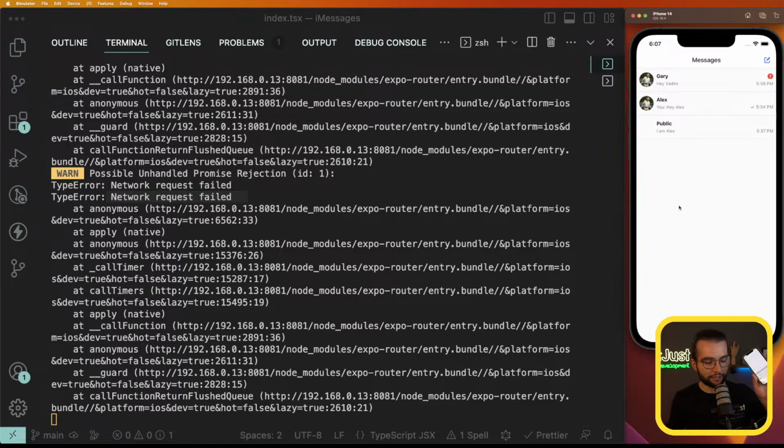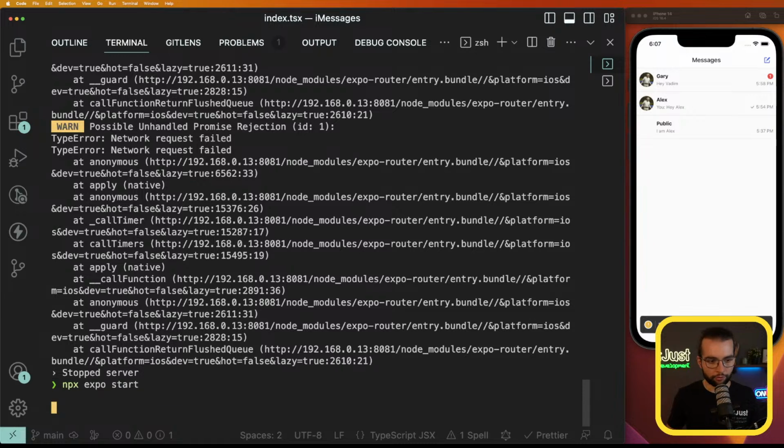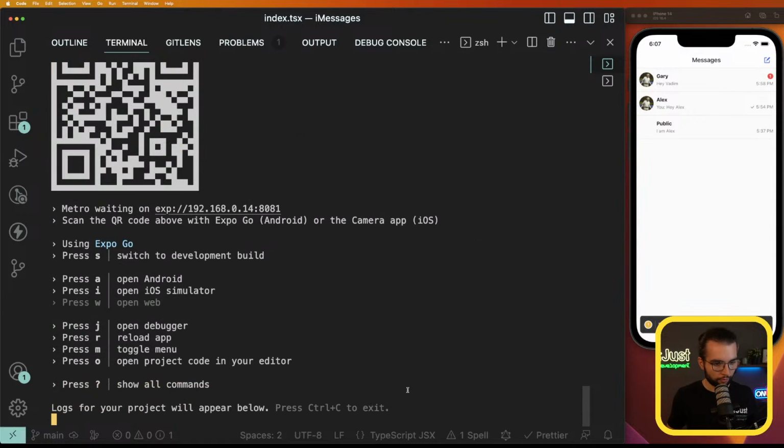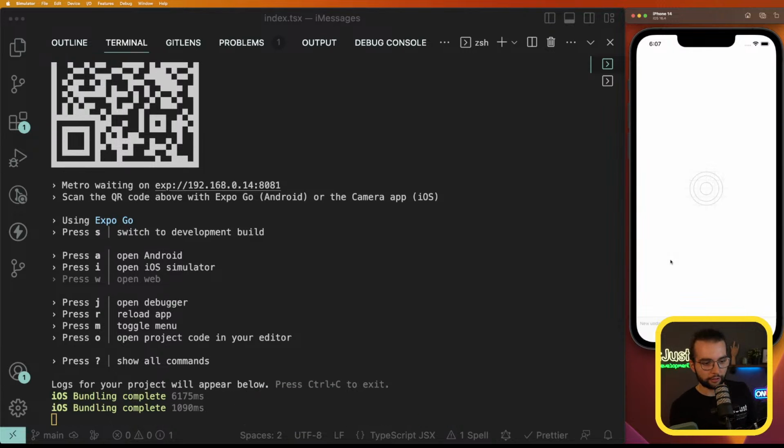From my physical device as well, I cannot connect for some reason. But here, locally with a simulator, everything is perfectly fine.